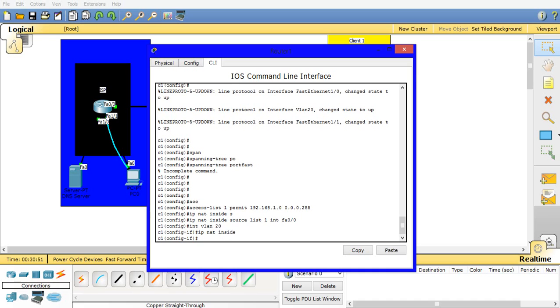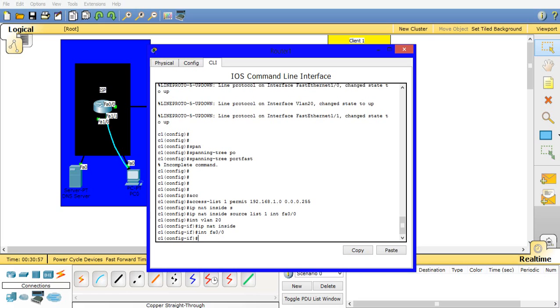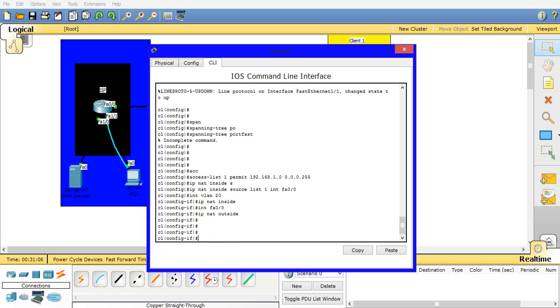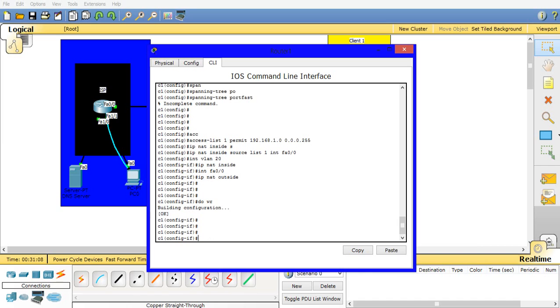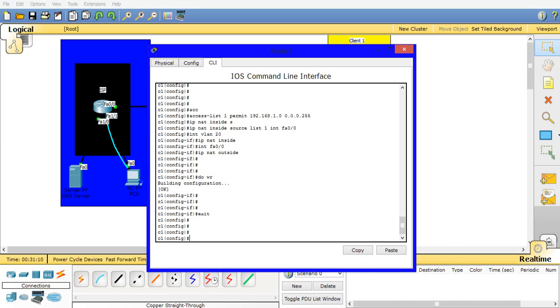Then interface FastEthernet 0/0, ip nat outside. Right, exit. All right, now we'll try to ping the DNS server again.